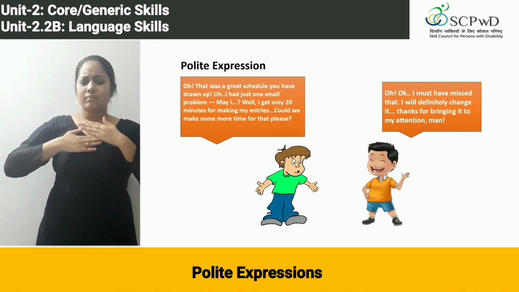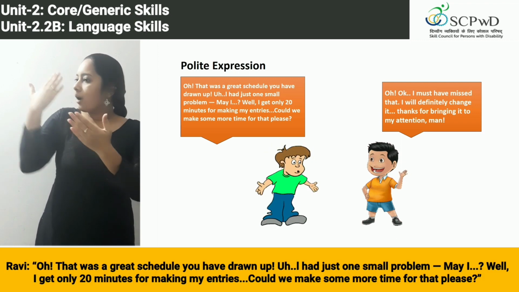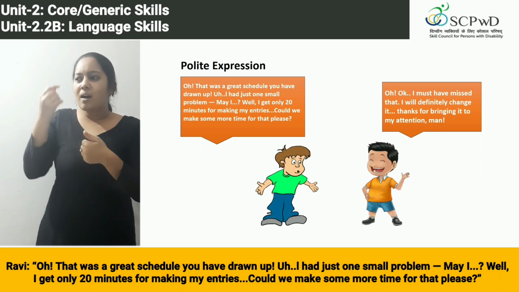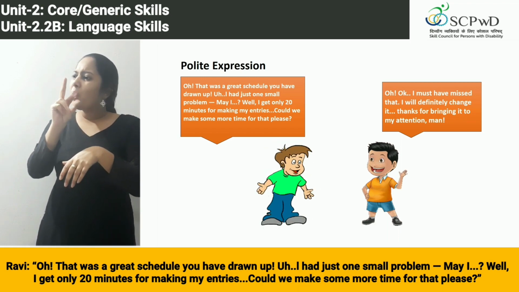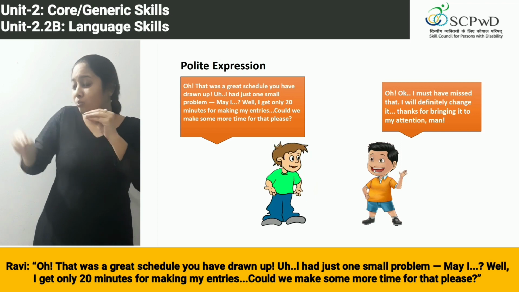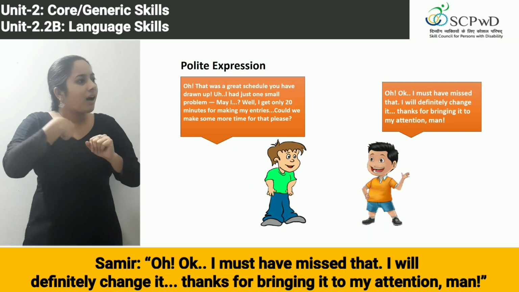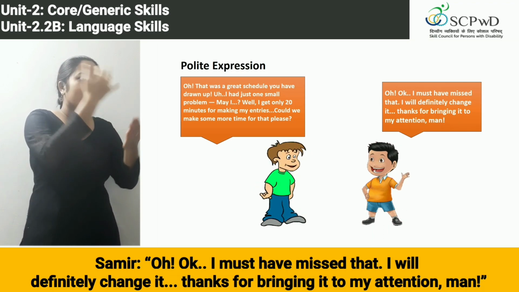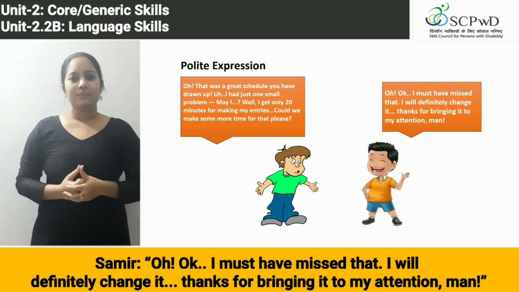Polite expressions. Ravi: Oh, that was a great schedule you have drawn up. I had just one small problem. May I? Well, I get only 20 minutes for making my entries. Could we make some more time for that, please? Sameer: Oh, okay. I must have missed that. I will definitely change it. Thanks for bringing it to my attention, man.